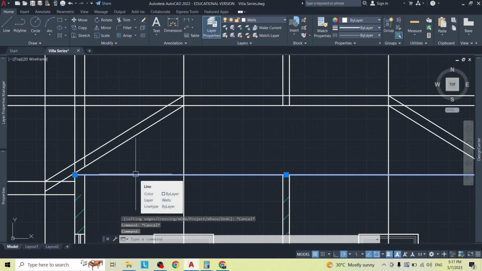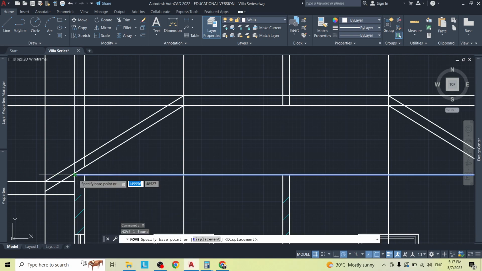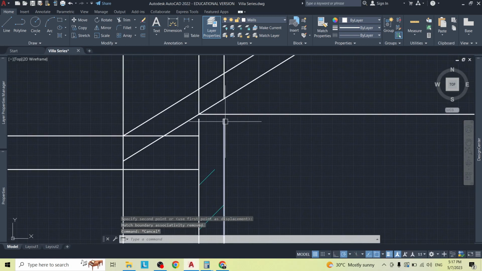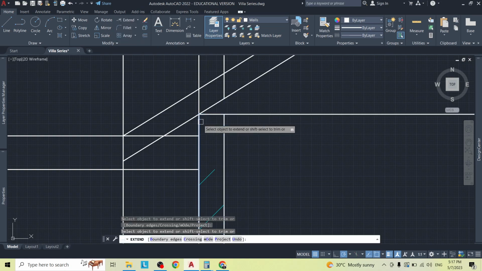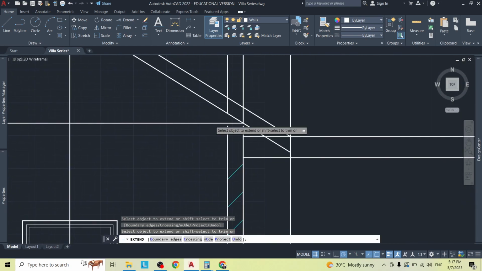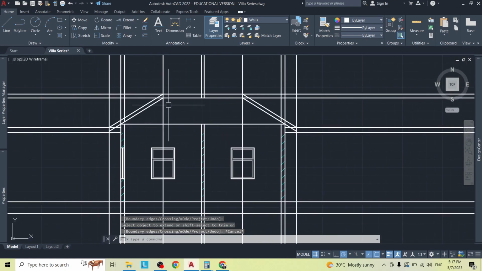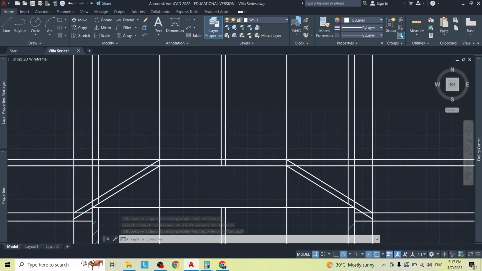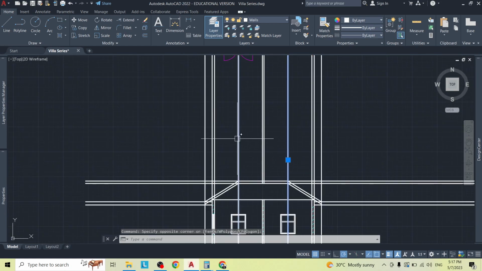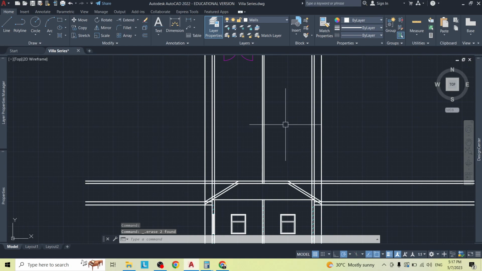So I'm actually just gonna move it, right, and then I'm gonna just bring these lines upwards to meet this. So I think I could use the extend tool and use that. So these lines will just be extended until they meet the next line, like so. All right. Okay, so this was for our roof, so I'm gonna delete that. We no longer need them. This was for our wall. We already drew the wall, so we don't need that.